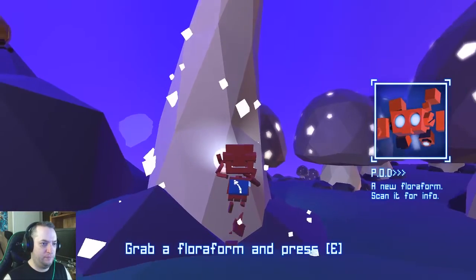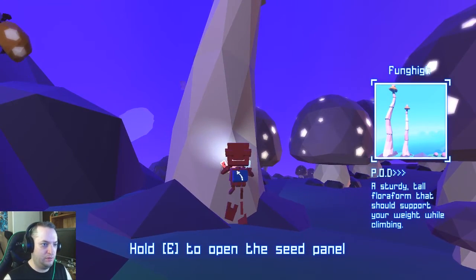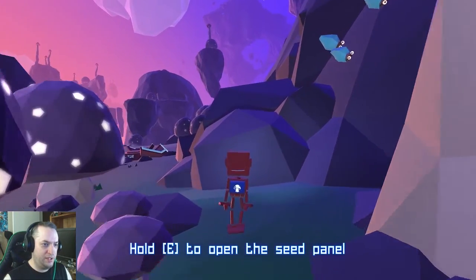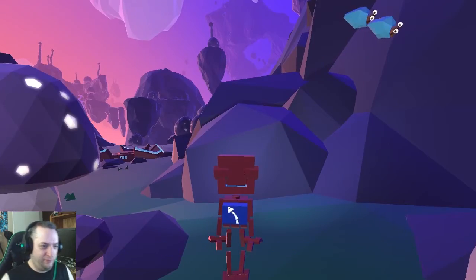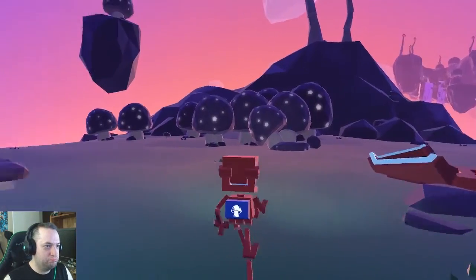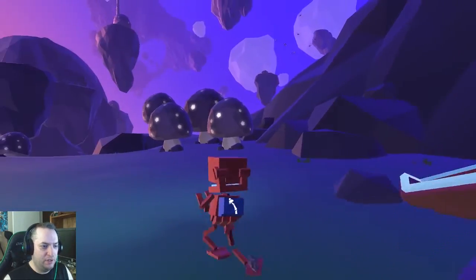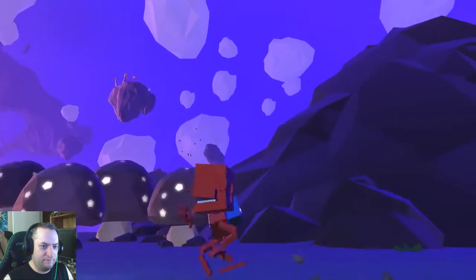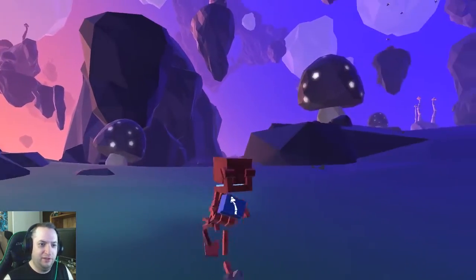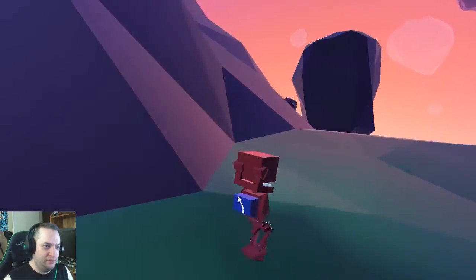Whoa. Oh yeah. Happen to hit Q and I can cycle. I have no idea why it's Q either. I mean, I'm just so used to if E does something, Q does something.